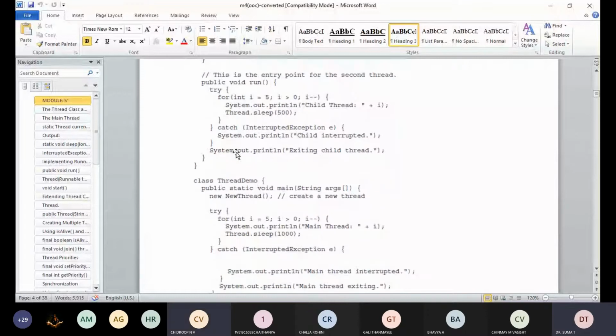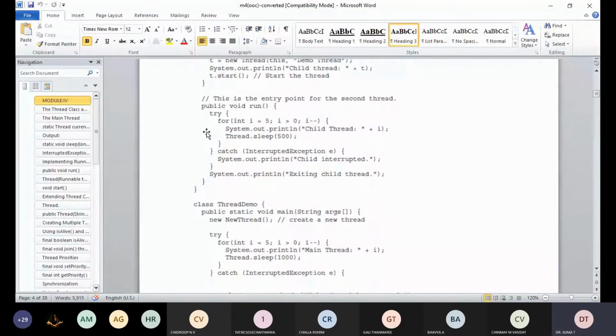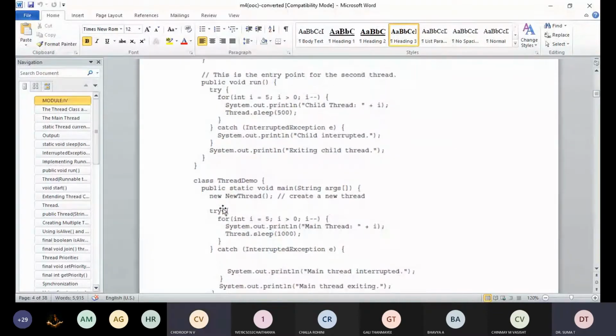Now this is a main program. These two are the methods: run and the new thread runnable are the two methods. Then, in class ThreadDemo, we start writing the main program, that is, public static void main(String[] args).